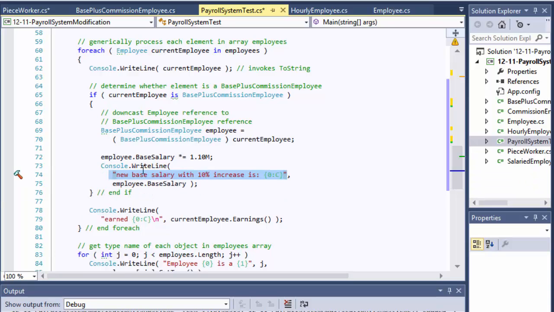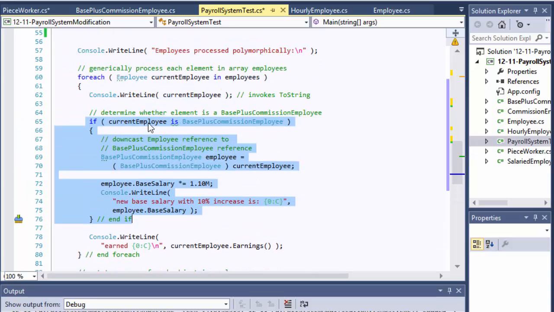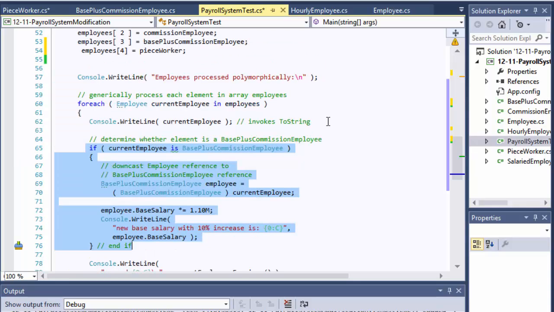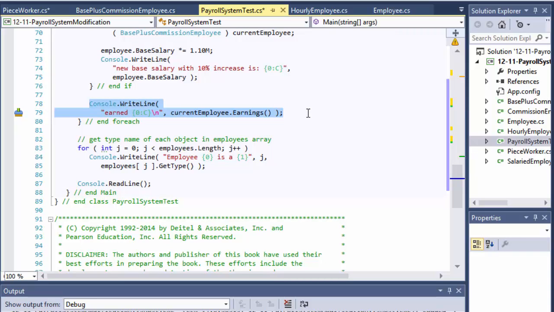It has something to do with the 10% increase, which is only valid for this particular type of employee. If it wasn't there, it would work just as well, but for the exercise in the book, this is what they had. So we will output all the toString method from each of the employees, and then at the end we also output this line, which is the same for all employees.